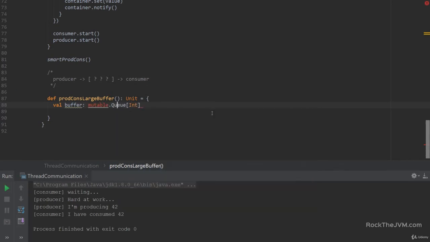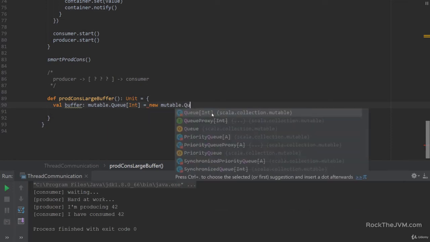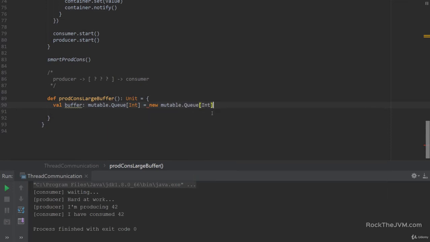So we need to import the mutable package, Alt-Enter, scala.collection.mutable. And let's instantiate this new mutable Queue of Int. We are going to enforce the max capacity of this buffer to, let's say, 3.